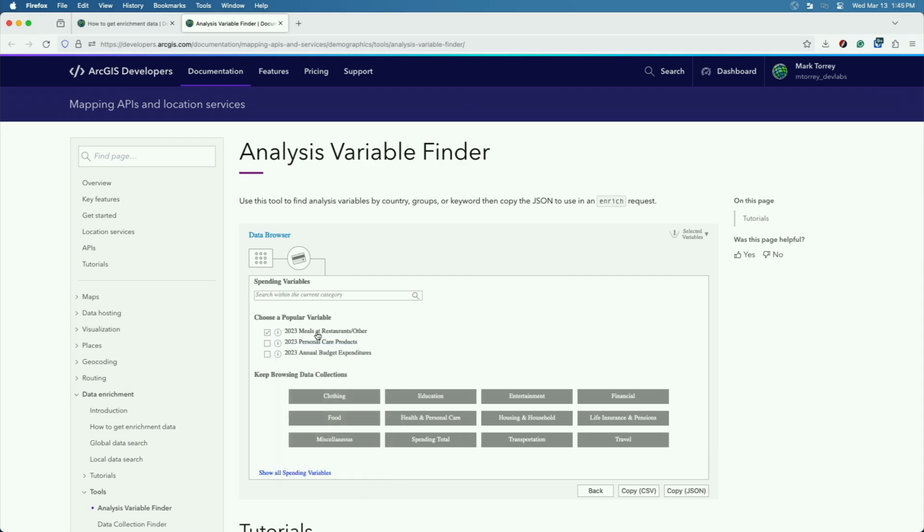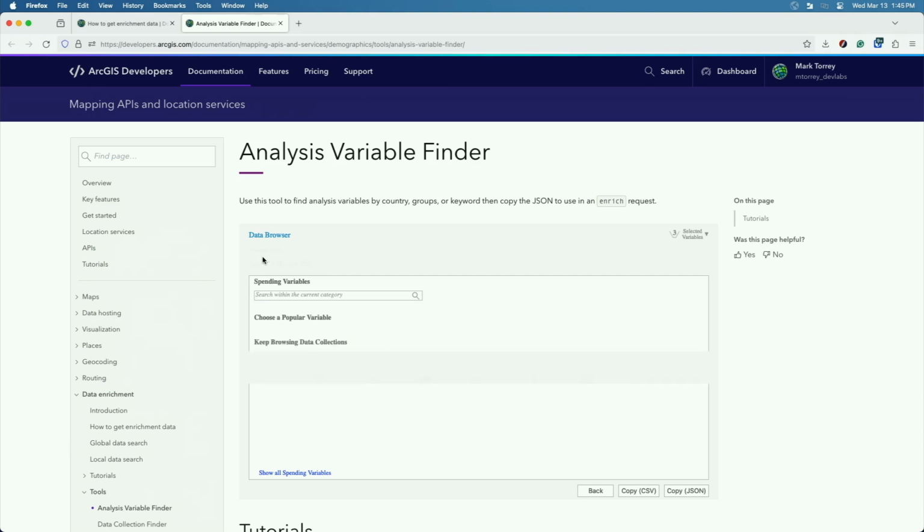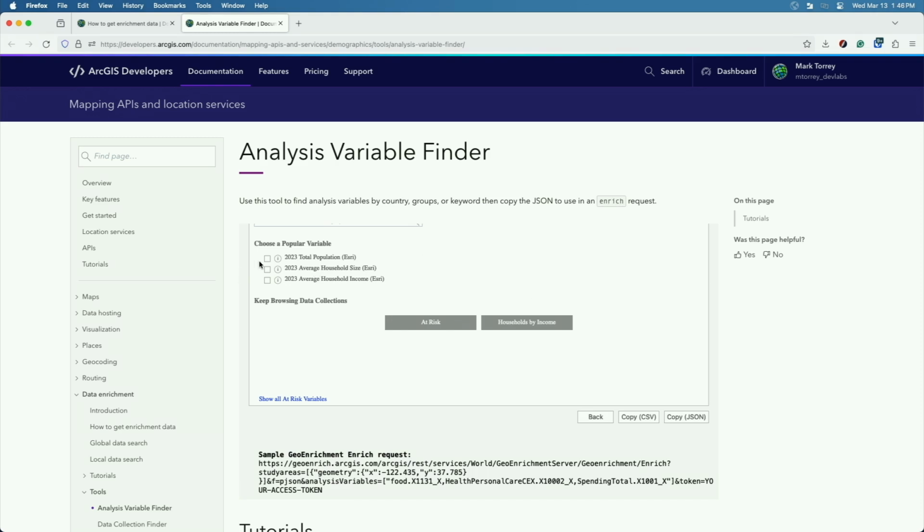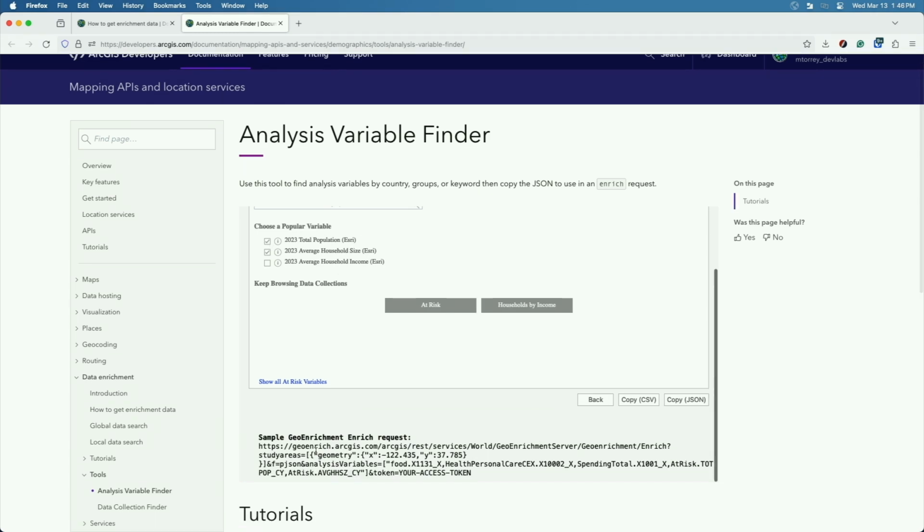So maybe we want people that have their meals at restaurants, personal care products, budget expenditures, right? And so there's a lot of different variables available to us. It's over 1,000. Yeah, there's a lot. But you'll notice as we select those, we get the URL that we can use to make that request with those tokens, with those variables appended.